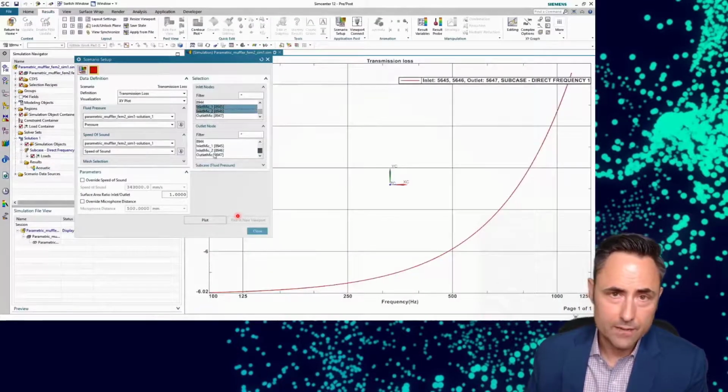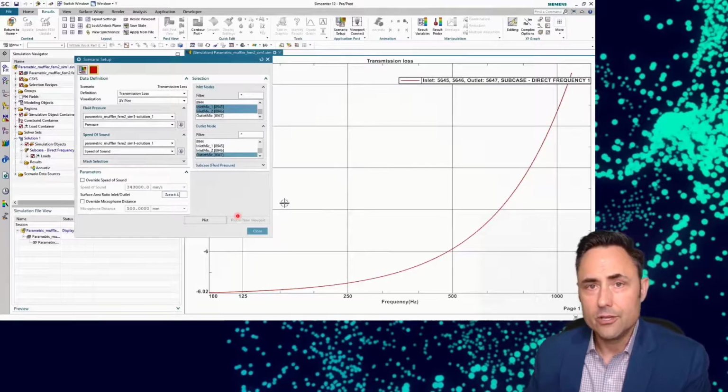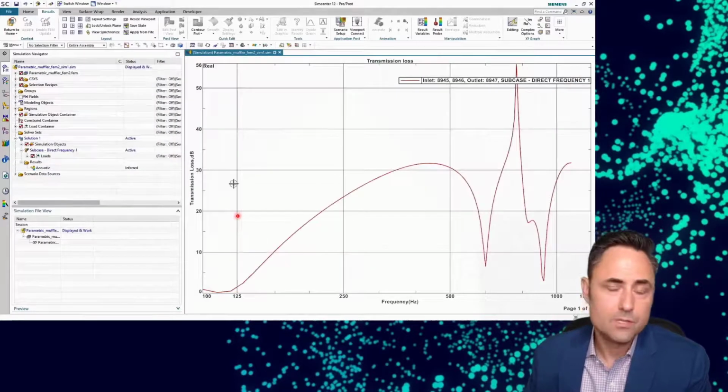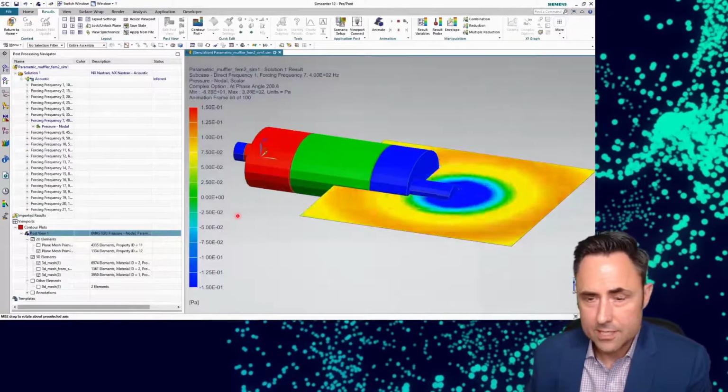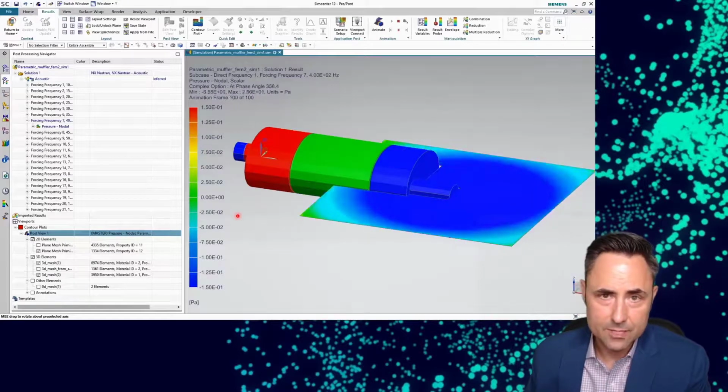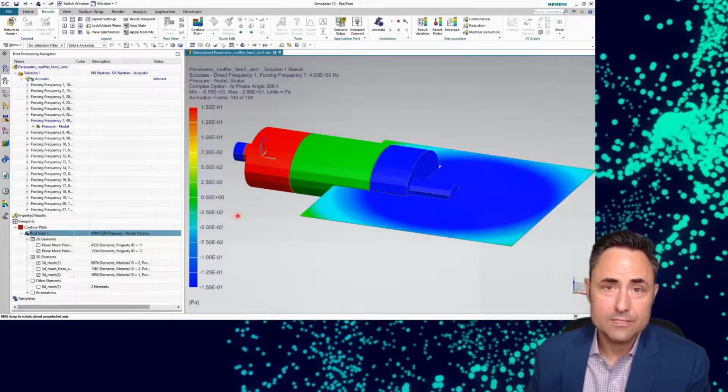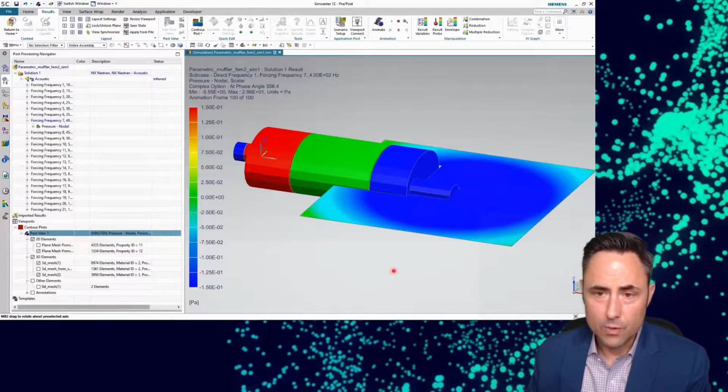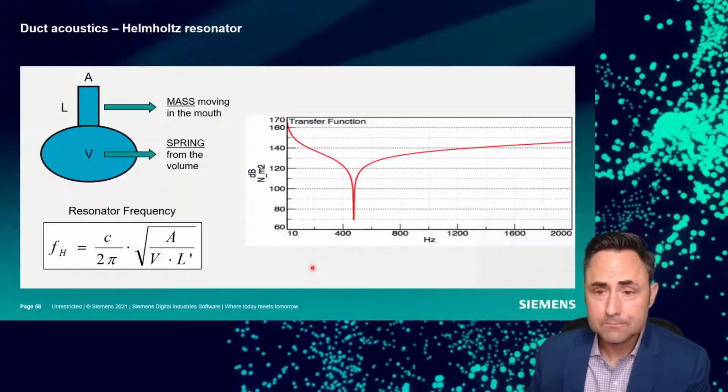You don't have to build anything up. You can simulate your perf tubes and multiple chambers and different muffler designs, and get an assessment of how well they're going to block sound from getting through before you weld anything up. I always like to talk about things that you can do in simulation as well.